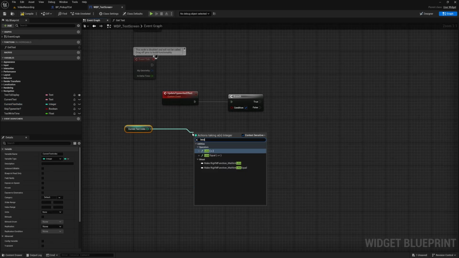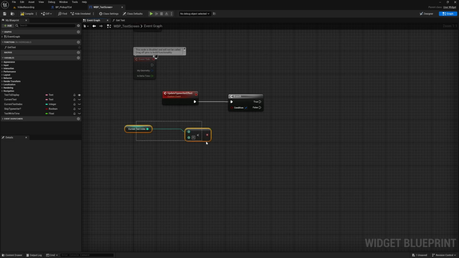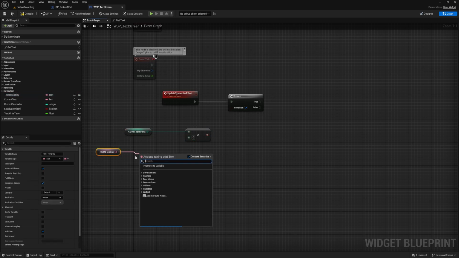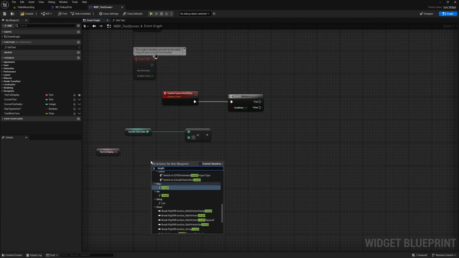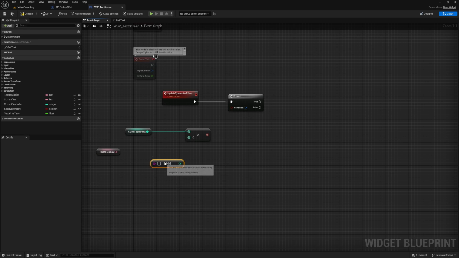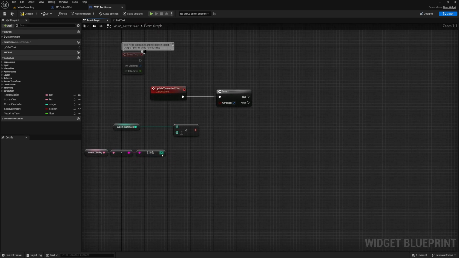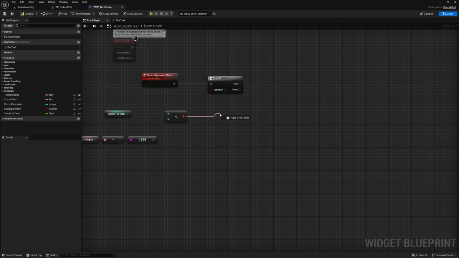We want to see if it's less than the length of the text to display. We need a string length, so we need to convert this to a string like this, and plug that in. And then we need an and.